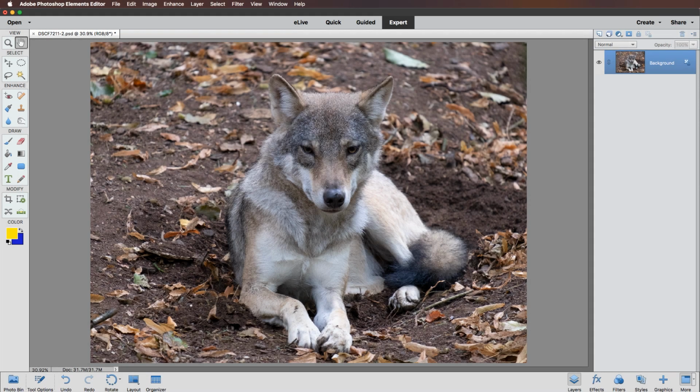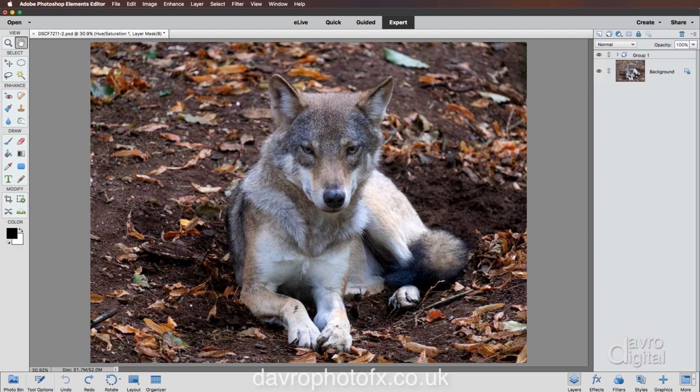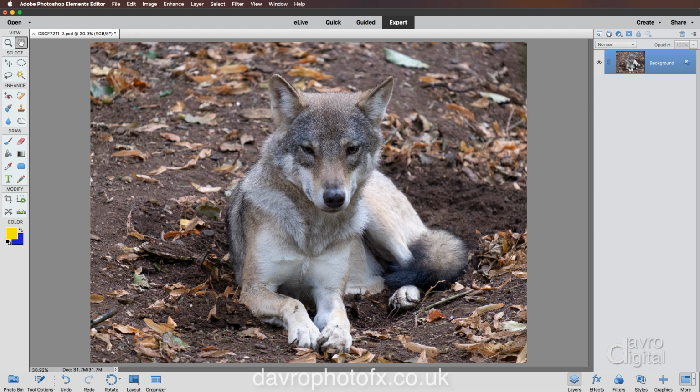Hello and welcome to another video where this time we're going to use some of my favourite techniques to help us improve this image of a wolf that I took at Cotswold Wildlife Park. We're going to start by brightening those eyes before further enhancing the lighting, the colours, the tones in the image. We're going to take it from this to this. Right, let's make a start with those eyes.